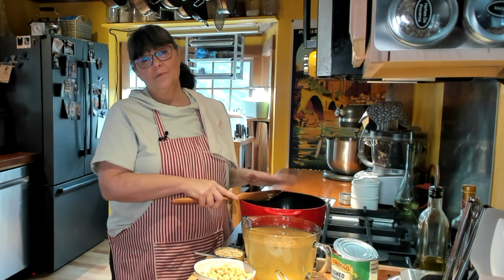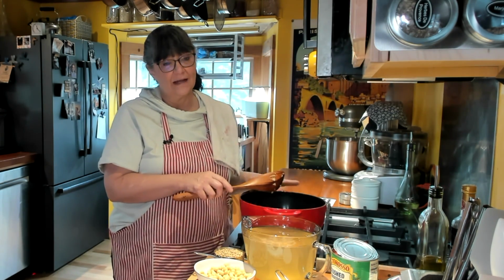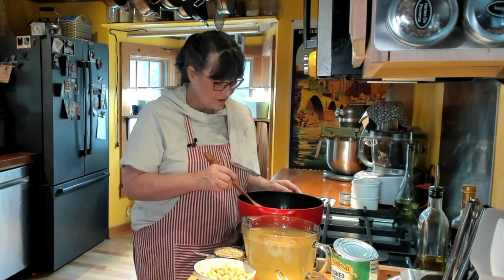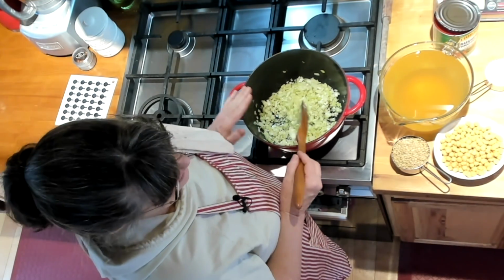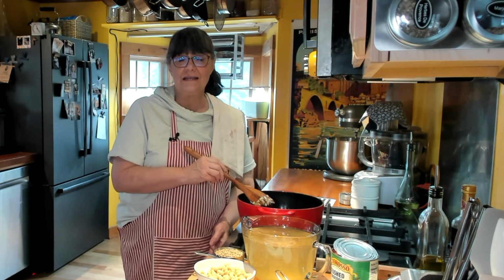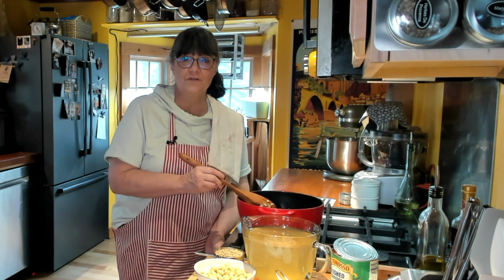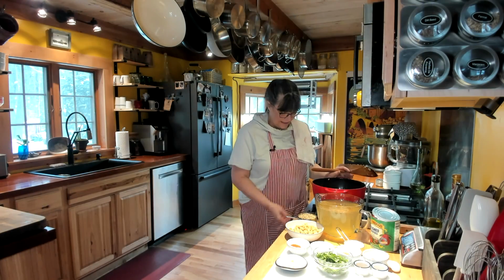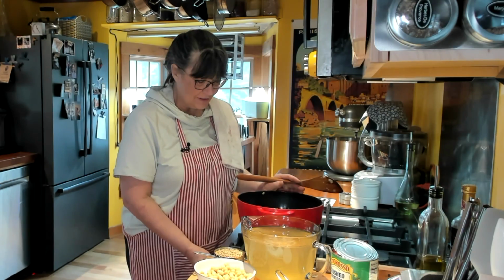Some recipes you can't put the onions and celery in cold, but all I'm trying to do is soften them today, so I'm fine with putting these in like this. So this is heating up nicely. I'm just going to watch the temperature, and I don't want them to cook too fast. I do want this to take 6 or 7 minutes. I can tell already that it's heating up a little bit too fast. And so I'm going to turn it down to just barely over medium and see how that does. And I can tell that it's still bubbling a little bit too fast, so I'm going to turn it down to just a true medium.